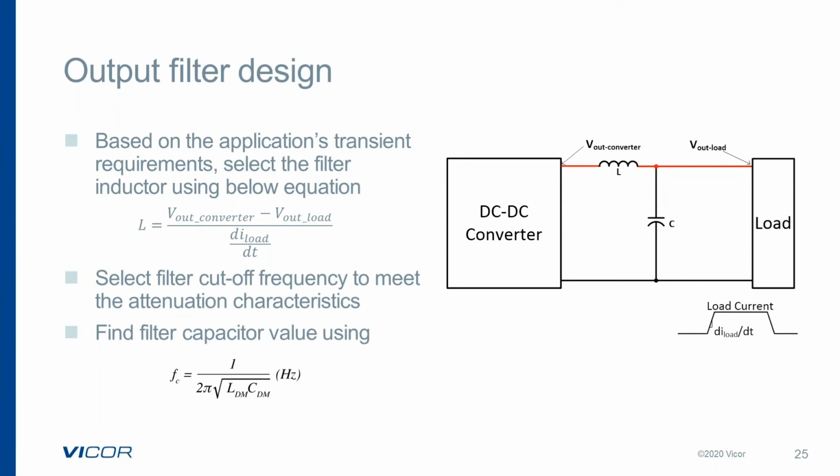And so for the considerations for the output filter, we have to look at the di/dt, because adding an inductor to the output of the DC to DC converter will hinder current delivery. If you have a high di/dt load, this inductor will actually drop the voltage across the capacitor and thus to the load. So we need to consider the value of this inductor with high di/dt loads. And then for ripple reduction, we can select components that have the cutoff frequency that we need to reduce the ripple to the value that we need.